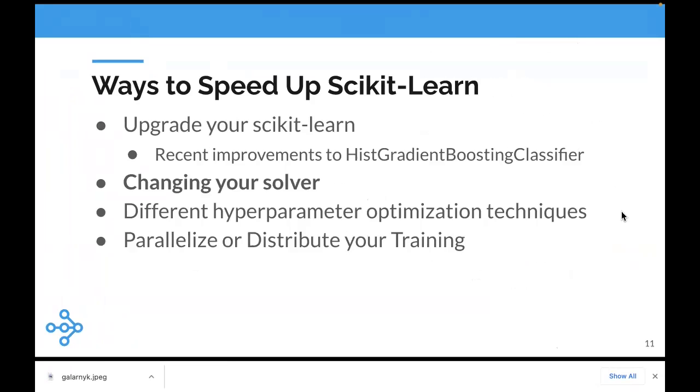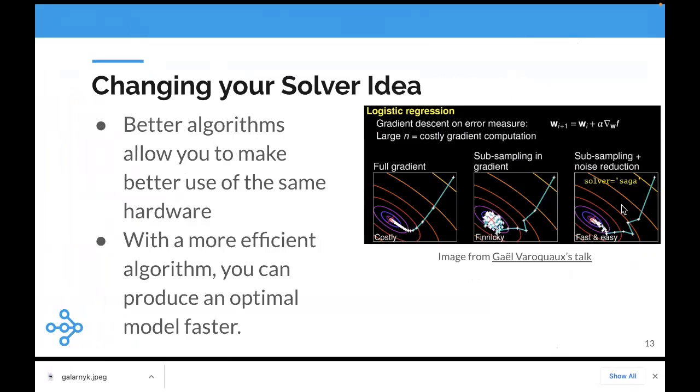So of course, one way is to change your solver. Essentially, when you're going through your entire data to try to minimize some sort of function, if you add up a lot more numbers, it takes longer. However, if you sample, if you have n rows of data and you take n divided by 5, well, this will happen a lot faster if you sample properly. There's also algorithmic improvements along with sampling that can make it so you get to the bottom of the hill faster.